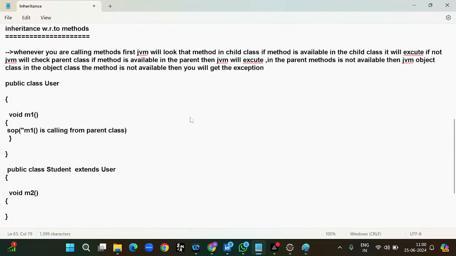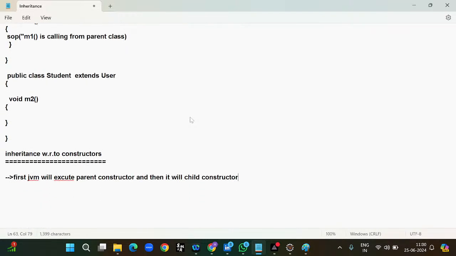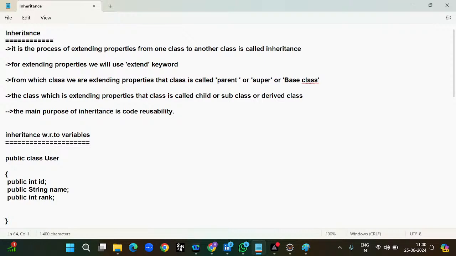Okay, in the interview perspective, these are the regular questions. Are you guys clear with my point? Does anyone have any confusion? The main purpose of inheritance is code reusability. Can you guys please read all these points? What is the first point?